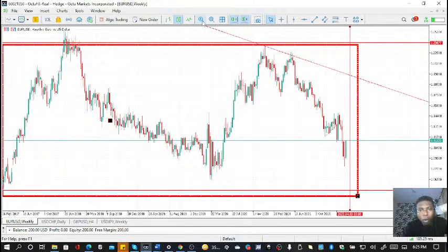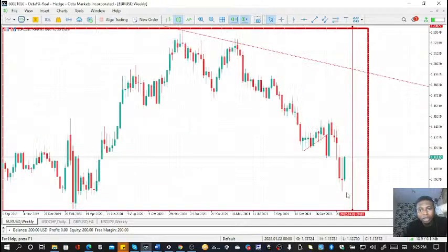So what do we look out for here? The weekly candle, last week's weekly candle was more like a doji, all right, but not completely a doji. But we can see so much rejection from the upside, and we can see some rejection from the downside, all right. But something different is happening this week. Now we can see that price is moving high, all right. Price is moving high. This is it.